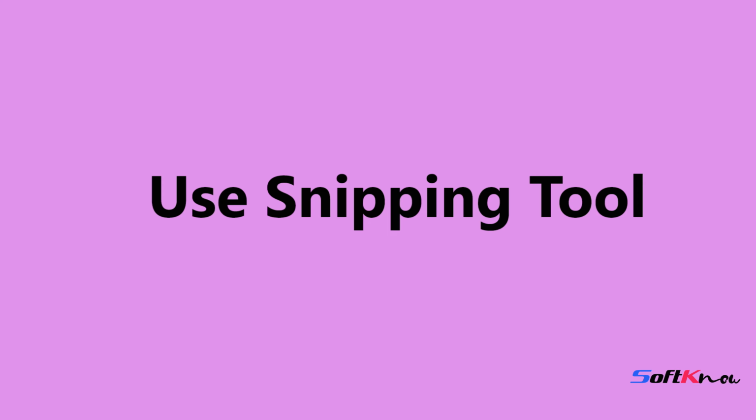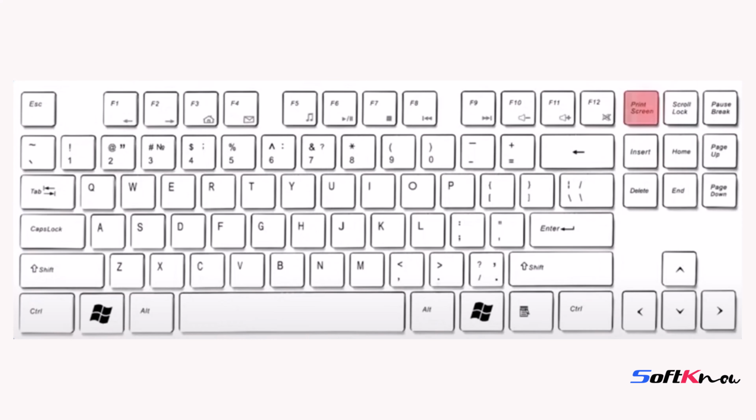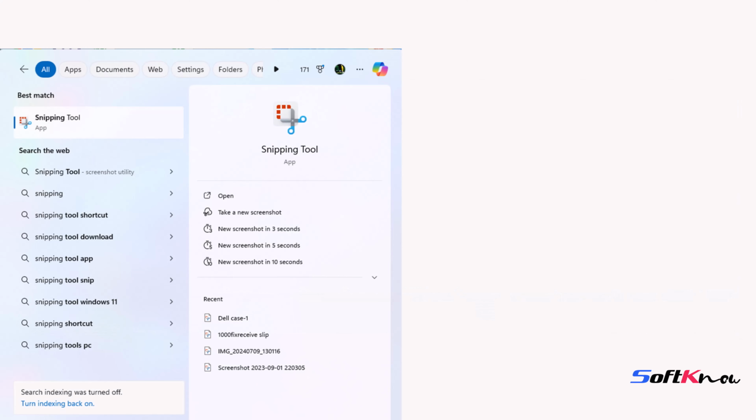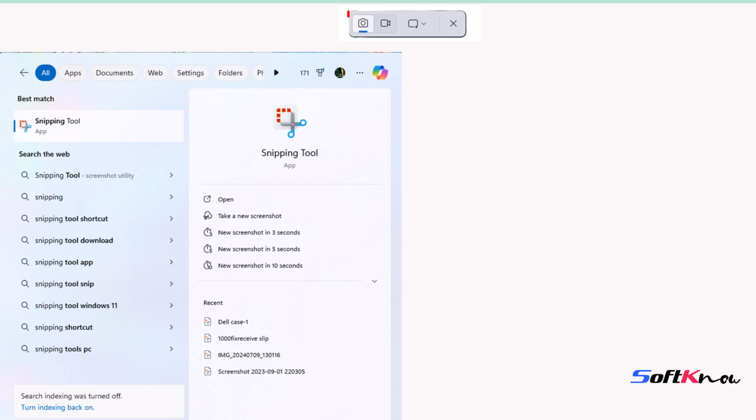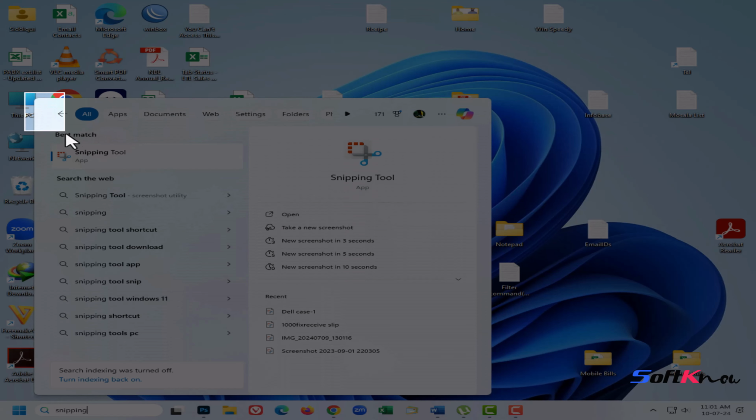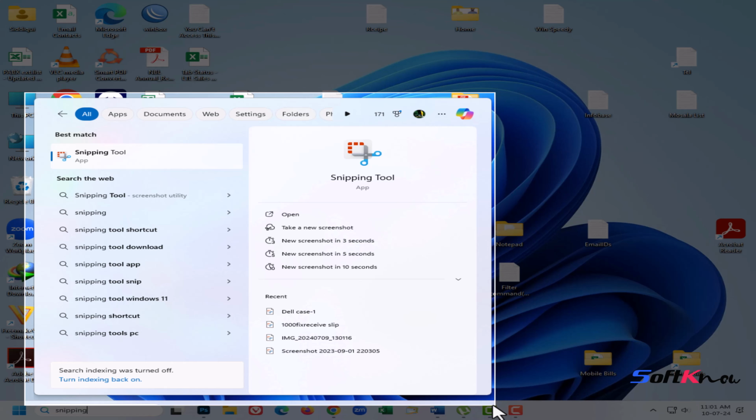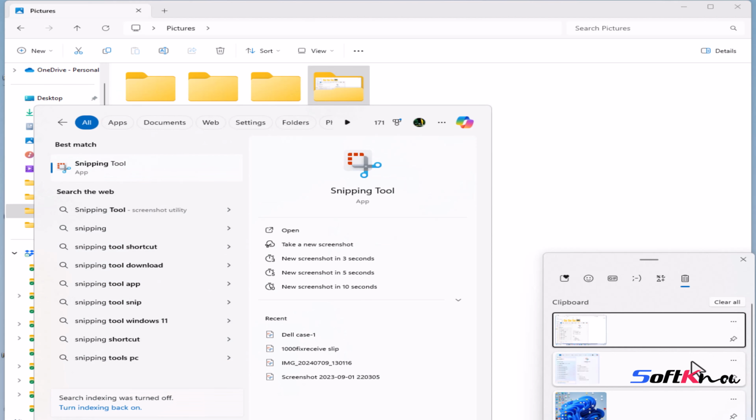Now, the next way of taking a screenshot is just to press the Print Screen button. When you do that and you have the latest updates in Windows 11, you're going to notice the new Snipping Tool pop up on top of your screen. By default, you're going to be in rectangular mode. So you just have to click and hold the left mouse button, drag to capture the area that you want, and release the mouse button when you're done.